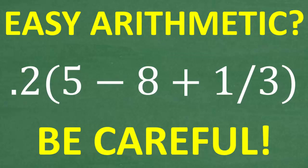Let's go ahead and practice our arithmetic skills. The best part about this problem is we're not going to use a calculator. Anytime you're doing math with or without a calculator, you want to be careful and do things one step at a time. If you're looking at this problem and saying you kind of remember how to do this because it's been a long time, well that's perfectly normal.